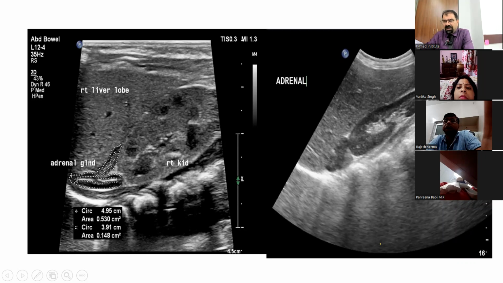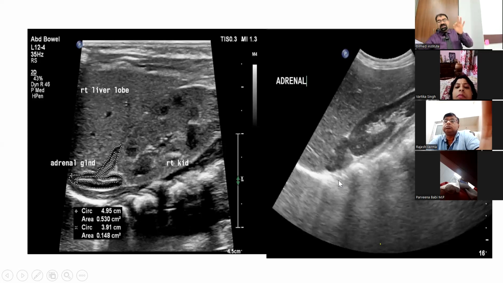Is this superior? Yes or no? No, this is not superior. I should know where to search. Then I will get it. I will not look here. I will look here, on this side, because this side is superior, and because I am in the longitudinal section, I will search here and I will see this gland over here.